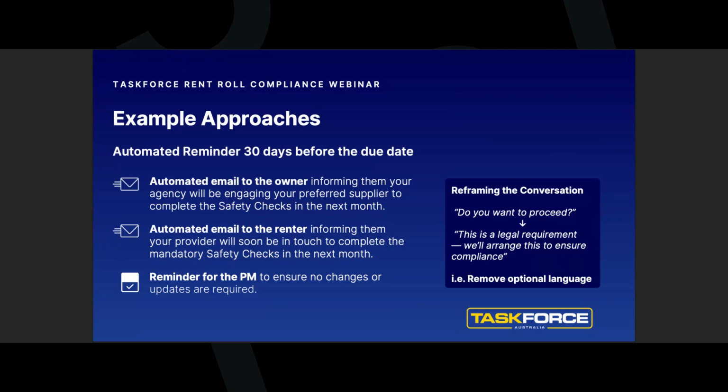Now, our to-do list is a way to automate this task. So if you're receiving the to-do lists from Taskforce, which if you're one of our customers, you'll be getting these pretty much on a weekly basis now, it will come out with that information in it, and you can just look at the tenant details and you know whether you can update it there and then you can approve or decline that job. So that's a reminder that we've set up, but if you didn't have that or you weren't using Taskforce, then that's an option for you as well.